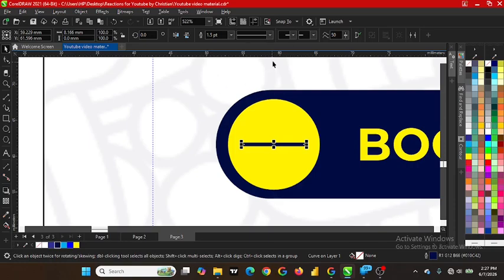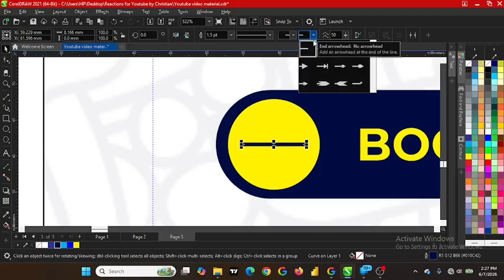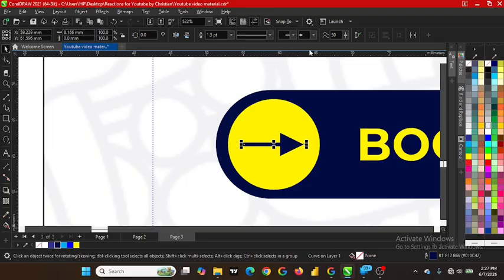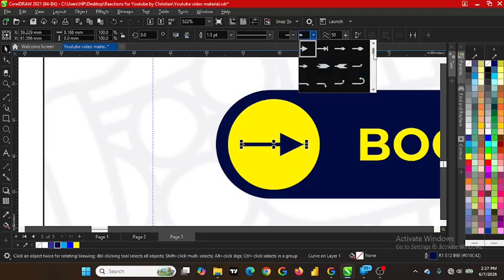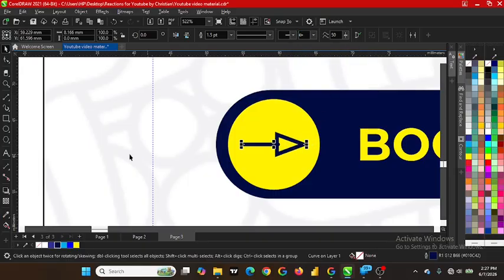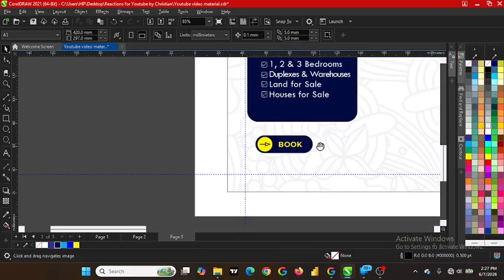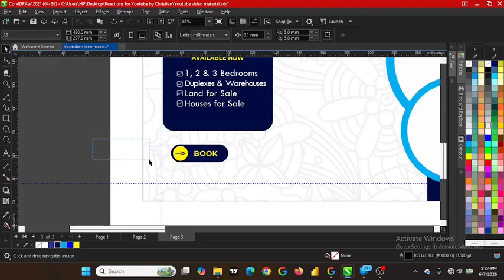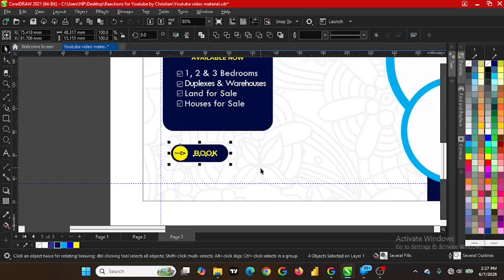And look here on the property bar, with the line selected, I see I have the head, how I want the head to look like. If I click this, the head changes to something that looks like this. I can change it to any other style that I want. As you scroll down, you see different heads, and if I use this, the head changes too. So that's how it looks like. So we can use any one you want. I'm going to move this up a little, somewhere around here.